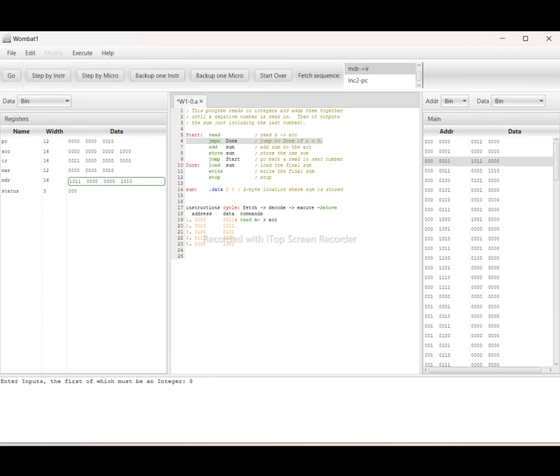I know the difference between the instruction and the micro instruction. The instruction is one step; you have done one instruction.